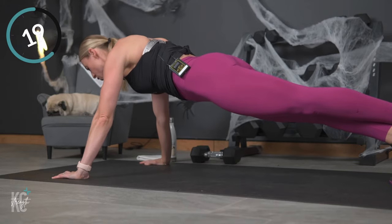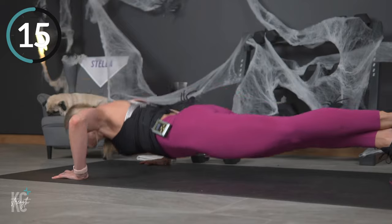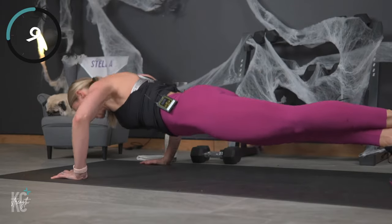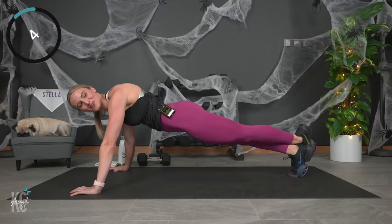Don't forget, squeeze the core, squeeze the glutes, and press that floor away. Good. 10 seconds. I really need to face the TV when I do these.